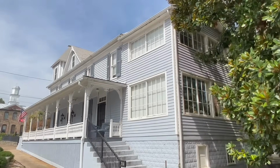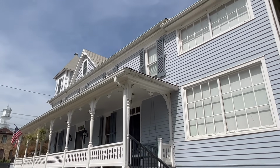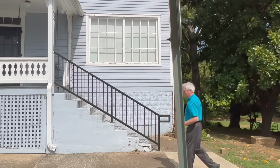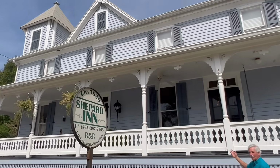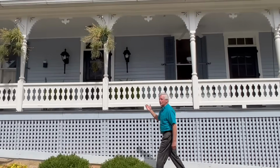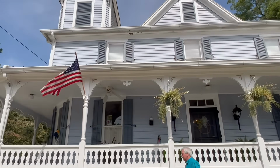We're going to see tavern number 2 of the 4 original taverns in downtown Dandridge. This is the Shepherd Inn. It started out as a 2-story log cabin up on the far corner. And in 1823, Shadrach Inman, and I've already mentioned him as having the Inman General Store up there, where it's now Martha's Market, he bought the property and developed it through the years into this wonderful inn, probably the best known of the 4 inns or taverns in downtown Dandridge.